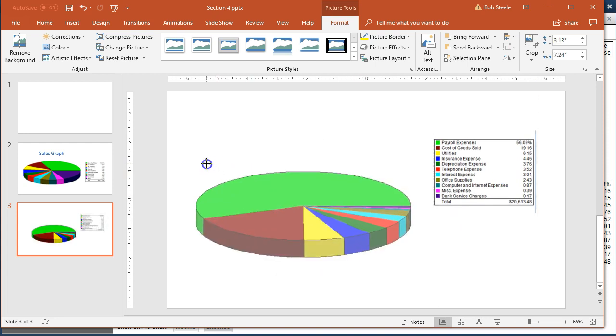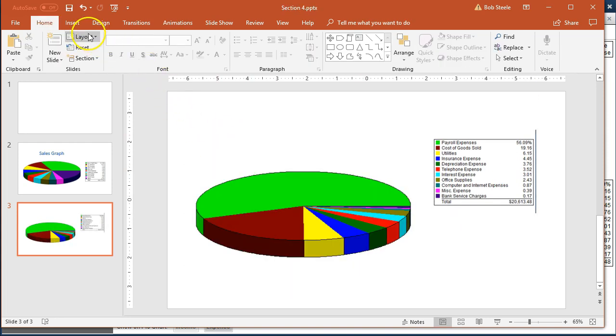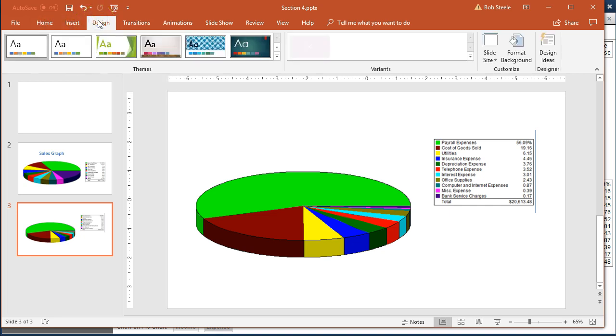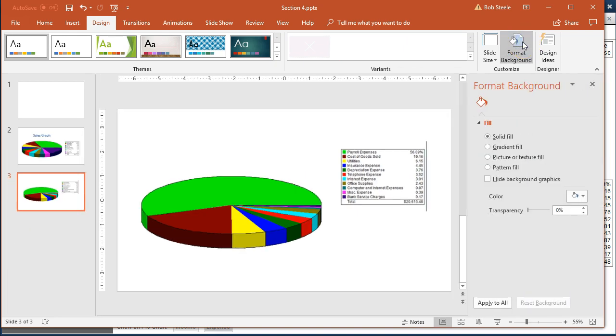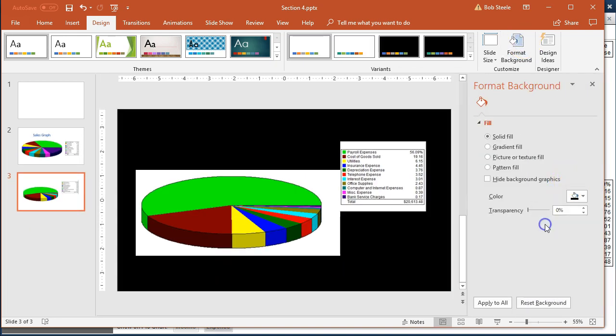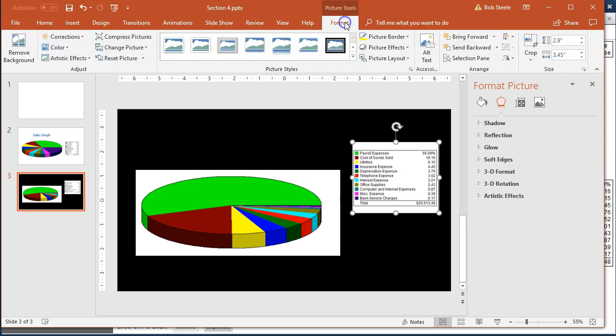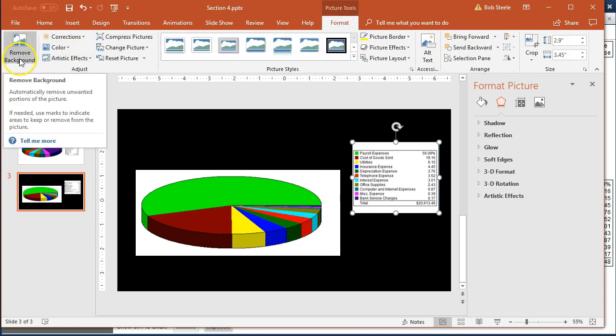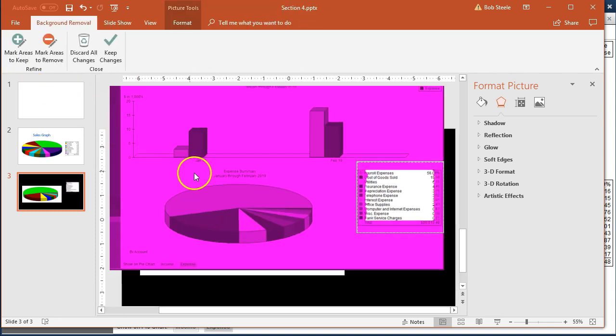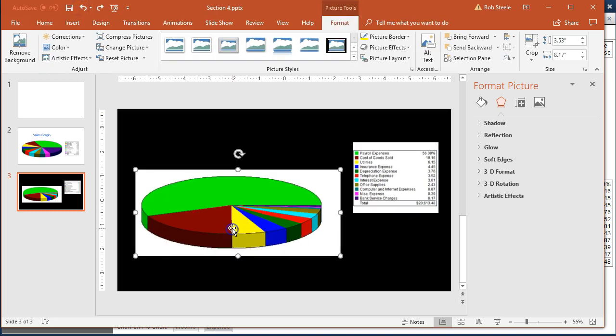Also note that if you had a different color background, you might say, well, that's all nice, but what if I had a different color background? So if we went to the design and format here, and we'd say it's a black background and I got these white things around it. And I don't like the white thing around my pie chart. Well, you could go to format here. We could go to the remove background format, adjust, remove the background, and hold on a second. Let's undo that. We want to be on this one. I'm going to be on this one.